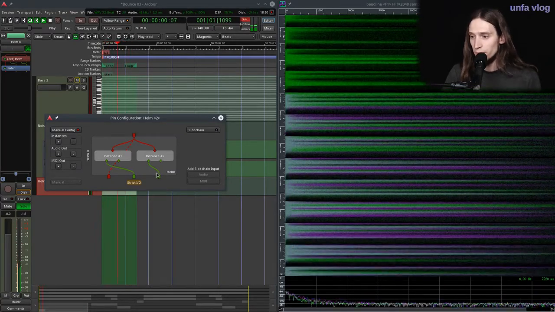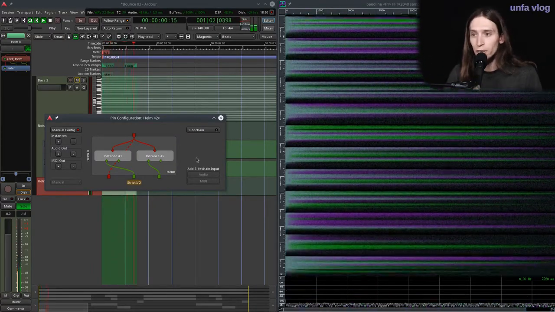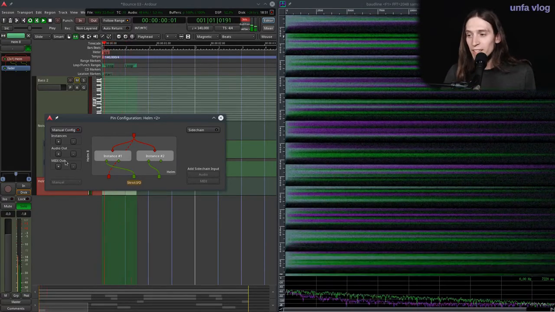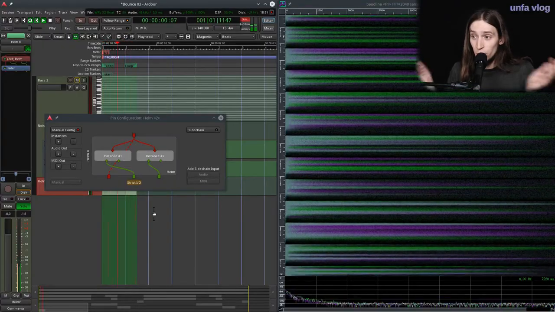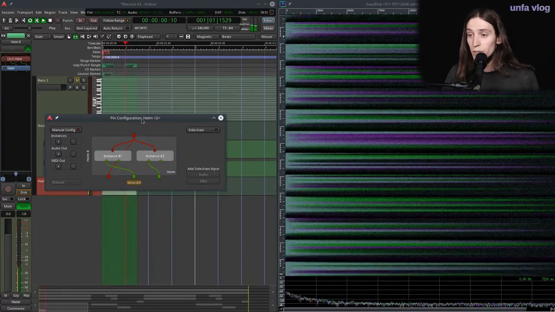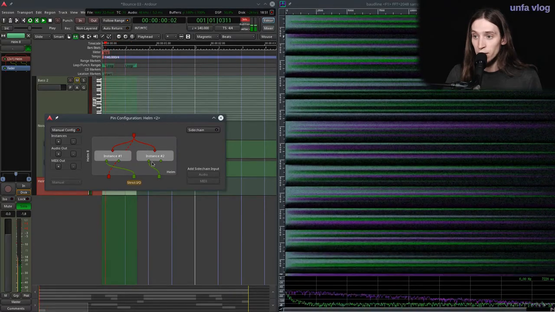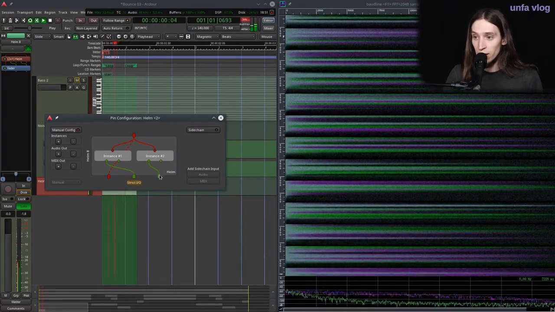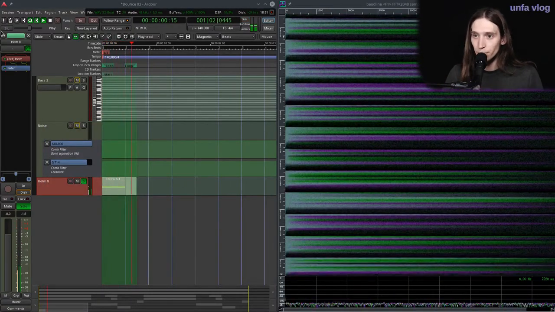That's a problem. Maybe I'll file a bug, or maybe this could be done on the Helm side. Anyway, the point is, the randomness is independent between the two Helm instances. So the left channel is wandering with the LFO completely independently from the right channel. So it creates some interesting effects. However, you need to apply the trick of creating another instance in the manual config, in the pin configuration, and connecting the MIDI input and audio output after you do the routing, because that's not conveyed properly. All right, that's it for the intro.